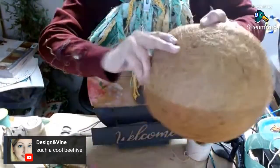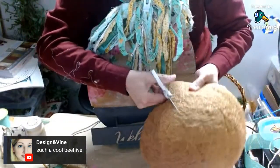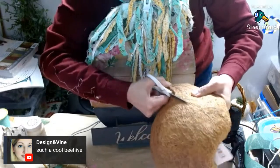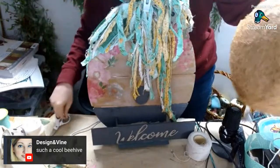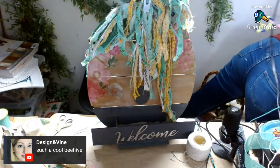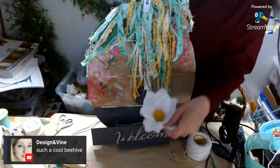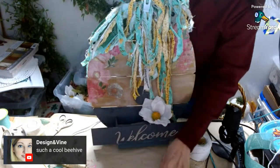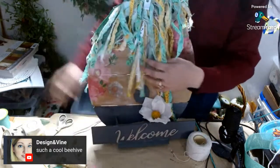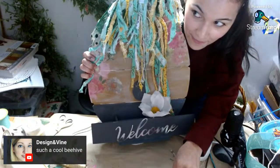I'm going to put the welcome sign at the bottom and then we're going to put the florals in. I also have this fabric — I'm going to cut into it and have it kind of peeking out of the floral box for some texture. You could totally put burlap as well to give it that beehive texture. I'm just going to stick some magnolias for you guys to see. Thank you guys so much for tuning in today — I really got to go. Have a good night, guys — catch you on the next one, bye!